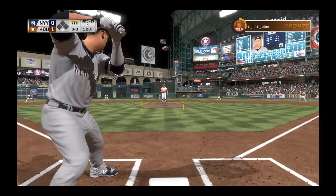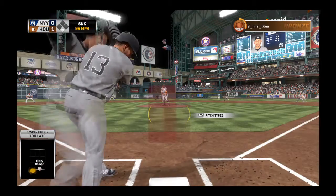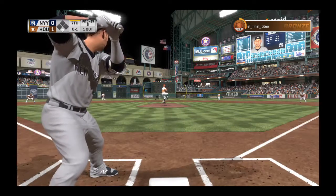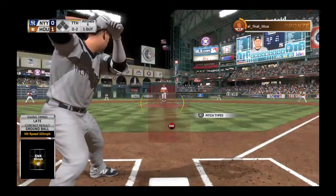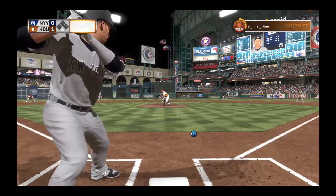Here now is Asdrubal Cabrera. He's singled in 2 trips to the plate thus far. Swing and a miss, and he's behind 0-1. That's a big pitch right there. It could change the at-bat. When you're facing a good hitter like this, that first pitch, strike 1, is so important as to who's going to control this at-bat. Right now, pitcher's got the advantage.